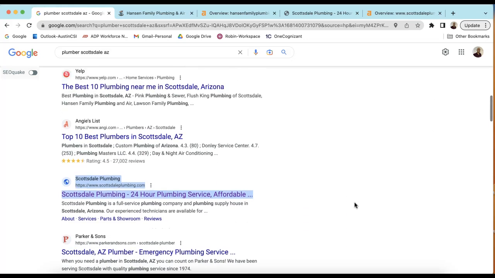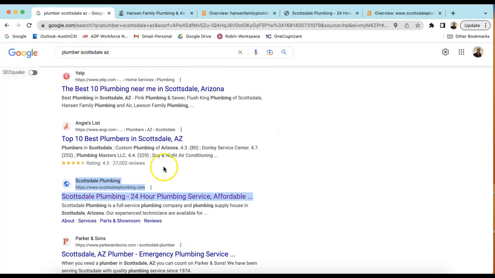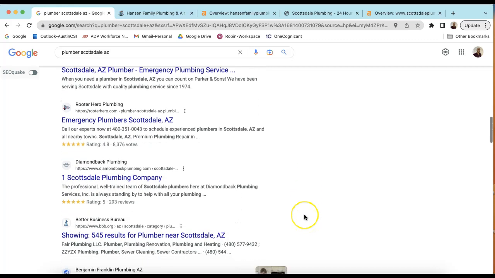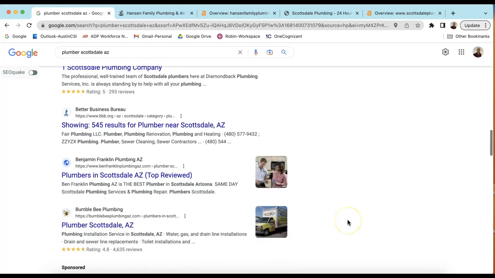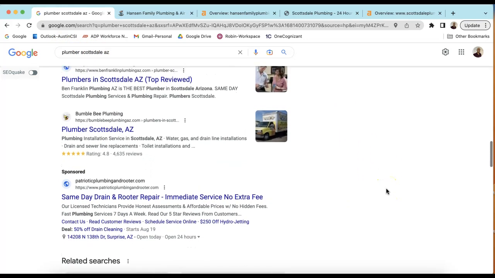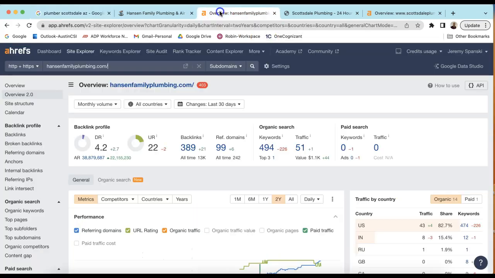So your top competitor, business-wise, in this keyword search is this Scottsdale Plumbing. I'll compare your website to theirs and see if those tips and tricks outrank them. Even if you get close to them, you want to increase some value, get on this first page of this high volume lead right here, which will increase your online presence and your leads as well. As we said with content, here's your URL right here, and this is a tool to do that comparison called Ahrefs.